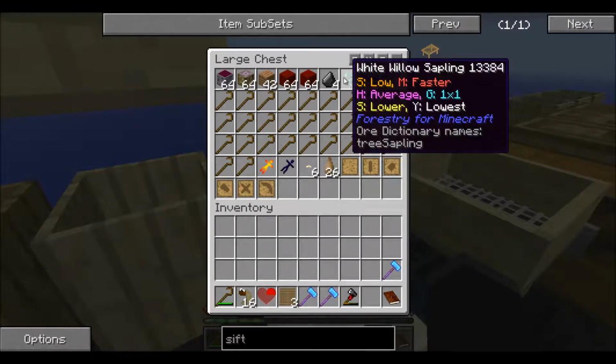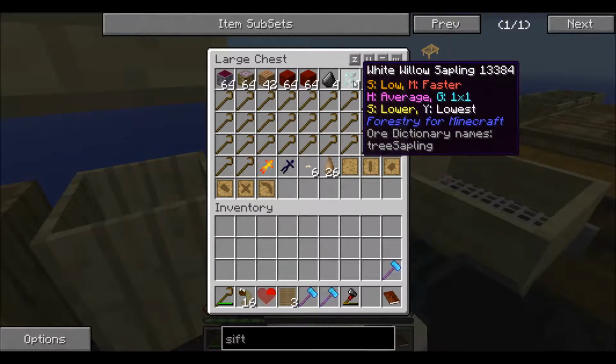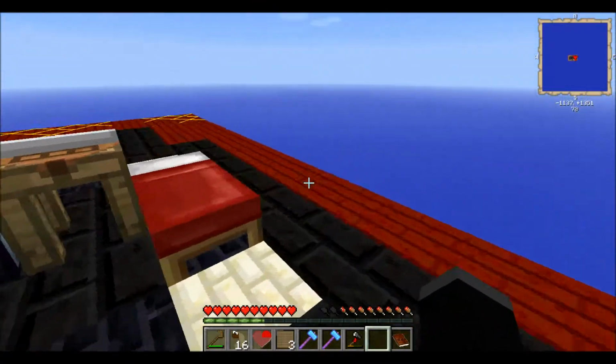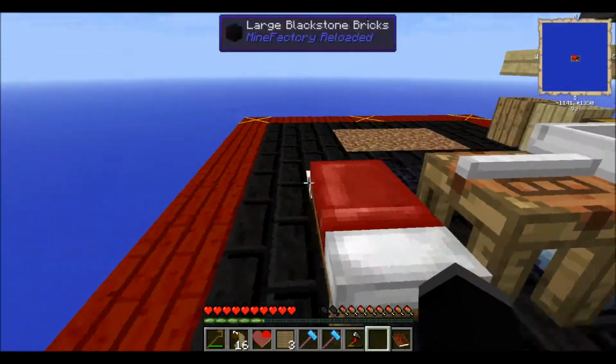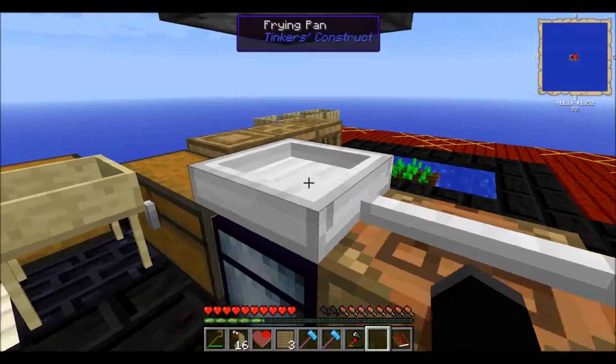I don't know what this is. Yeah, it's from forestry, but I think it's for tree breeding, but I don't know how to use it. I've never done tree breeding. That part of forestry is a little new to me. I've done bee breeding before, but not with the mod they have in here to make it faster.